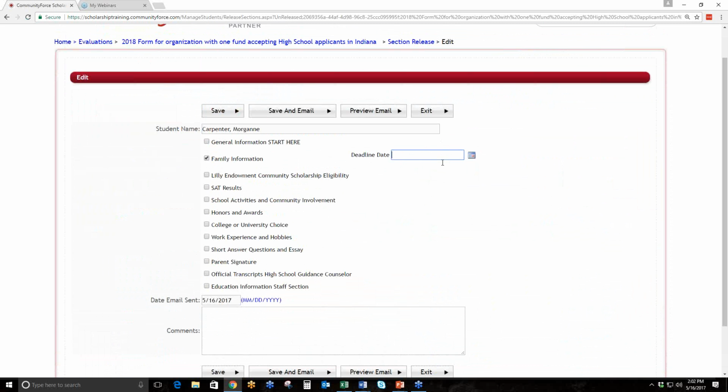Now you do want to use caution if you have request sections. If I come down here and release a request section that's already completed, that removes the individual that they've requested, and the applicant would have to re-request that person to complete that section. It doesn't open up and send it to that person. Remember, this is an email to the applicant. So if you release a request section, the applicant has to request that person, who would then get an email and go through that way. They have to start from square one again with those sections. So use caution when releasing those, because you might not want the applicant to have to invite someone else.